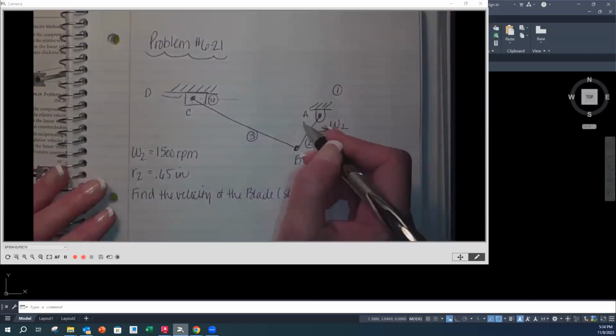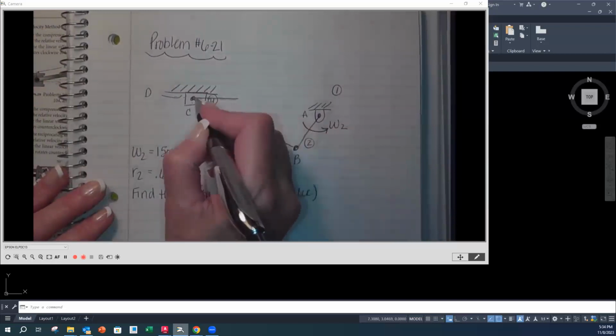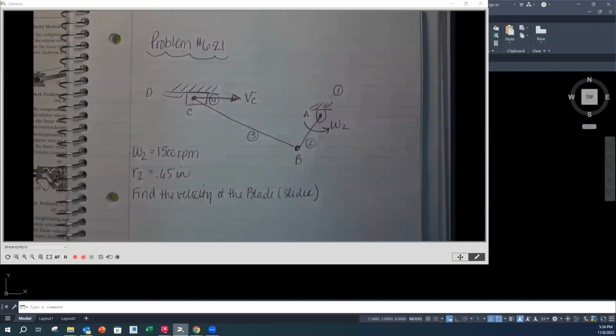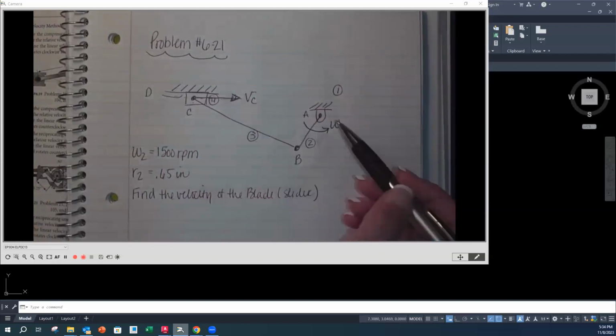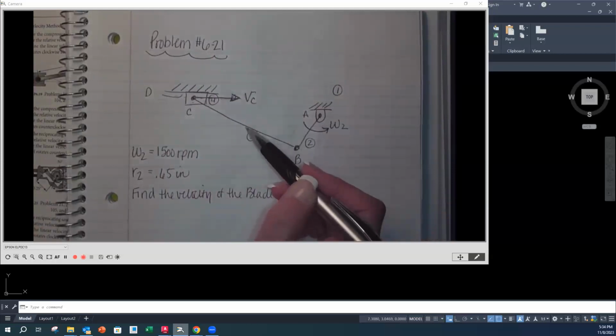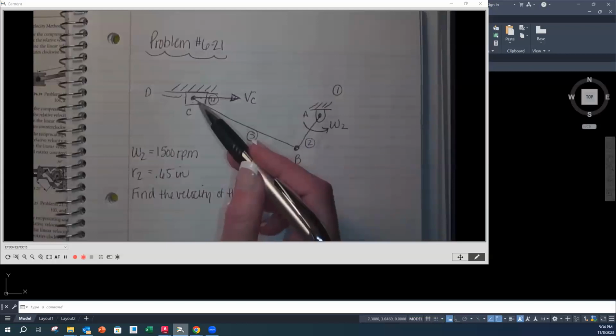So what I'm going to do is, if we're going in this direction, so this is going to be going this way, that means it's going to be pulling this back, and the velocity of C should be pointing in that direction. We just don't know how long it is. That's what we want to get to, but it's dependent on what's going on over here. That's why we have to work through this link first to find the straight line velocity of point B, then use our connecting rod to find the relative velocity between point C and B.